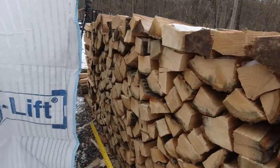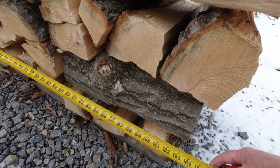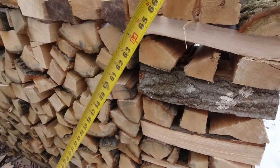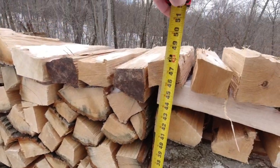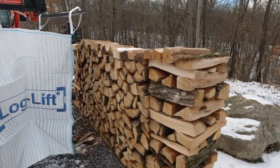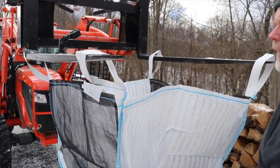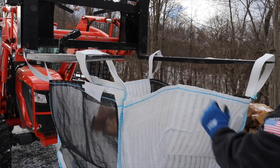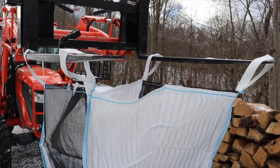So let's measure this up to make sure. That's actually a little over 8 feet long — it's 103 inches, 4 feet high. This is just a little over a face cord. So I do not expect it all to fit in there, but we should get a pretty good idea. I'm not going to take it easy on them at all — I'm just going to toss this wood in there like it would be going in off of a conveyor. We'll see where we end up.